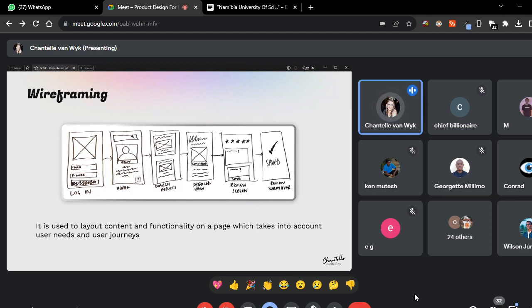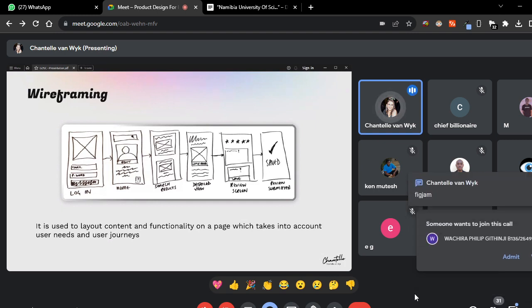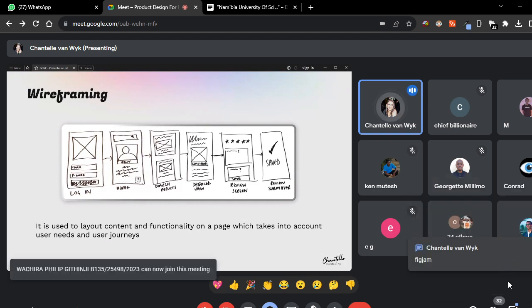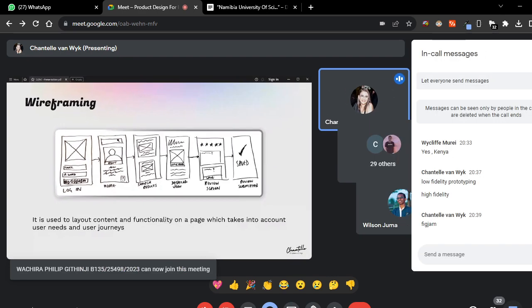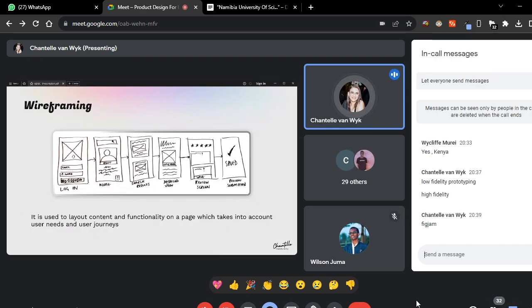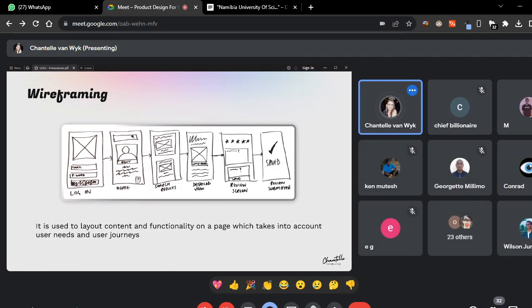Within Figma, there's also a tool called, I think FigJam, if I'm not mistaken. Yes, FigJam. I'll also type that. FigJam, where you can also just draw your wireframes. It will generally just be little empty boxes like this to indicate that there's an image placed there. If you click on this button, it will take you to this screen.